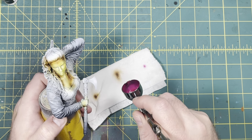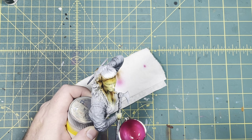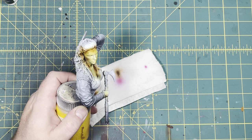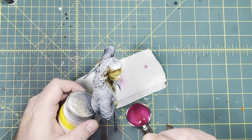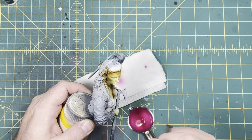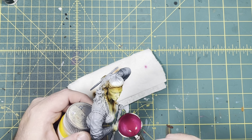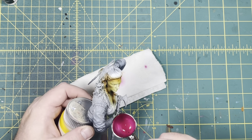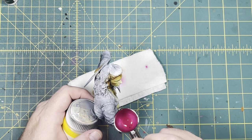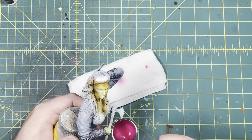Well, that was not good. All right. What the heck is going on? All right, hold on. I just had a bunch of water come out of my airbrush, so let's get that dried off real quick. One of the beautiful things about a dual action airbrush is you can have air or paint or both. So get this dried up a little bit here.